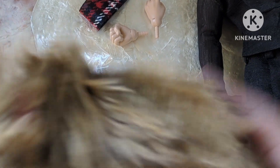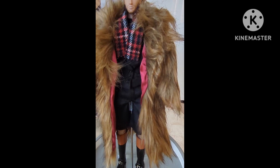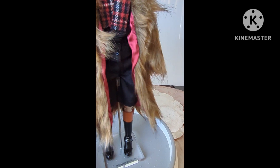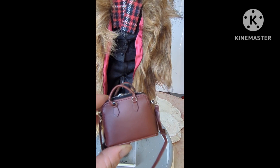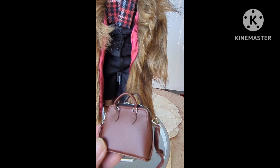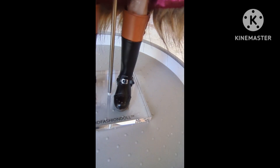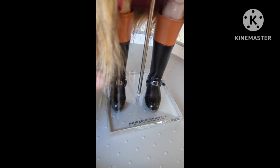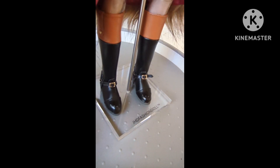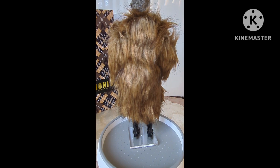Here he is in his full outfit with his scarf and coat. I have trouble having him hold his bag because he doesn't come with a grip hand, so it's very awkward. Maybe I'll just use the shoulder strap for him. I really like these boots — they're one item I'm pleased with. I like the style with buckles in the front; it looks very equestrian. I'm very surprised that the doll stand is holding up with such a large body. Here is the back side of this humongous fur coat.